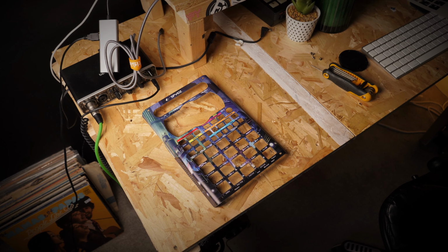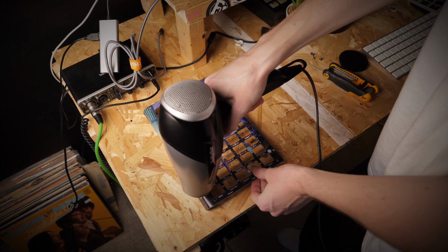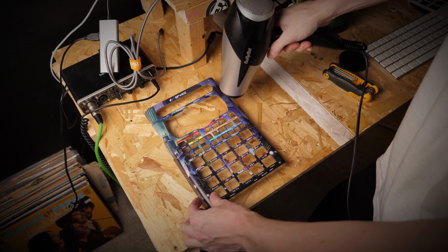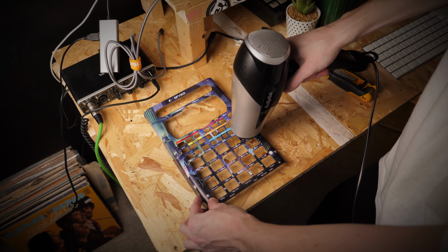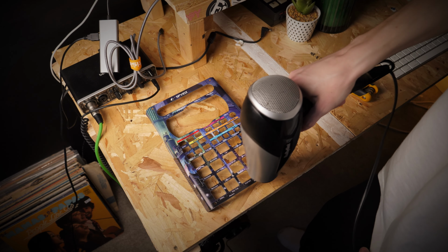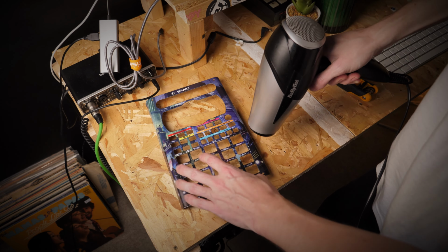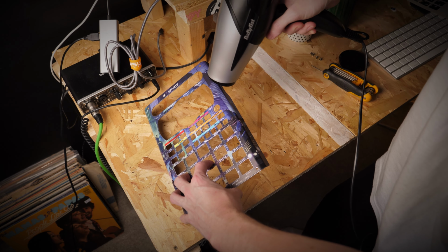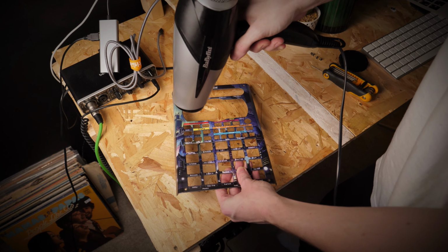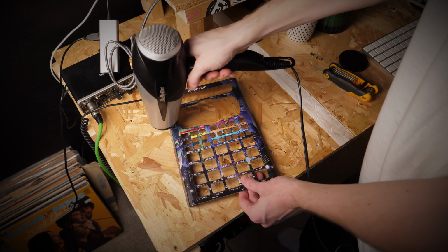Now the next thing that I did, and this is also advised on the CremaCaffe website as well, is took a hairdryer to it just to kind of seal in the stickiness of the skin. Now a couple of pieces of advice for this from me doing this is, I think this is a little bit too close the way I'm doing it here, because what actually happened was the faceplate really heated up, and then when I went to press down the skin, as I am doing here and like touching the skin, it was actually pretty hot. It was getting pretty hot, so I would probably keep it a little bit further away than I am doing, just so it doesn't get too hot.